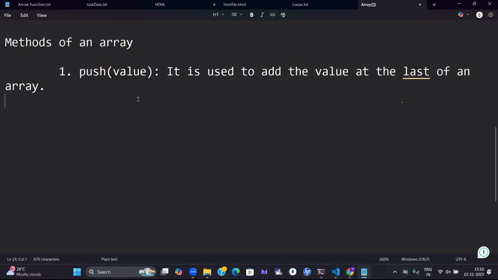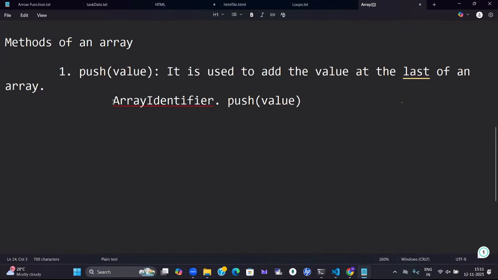What is the syntax of push? Identifier. Here I am writing the array, so the identifier is the array identifier, dot push of, and inside that I need to give the value.